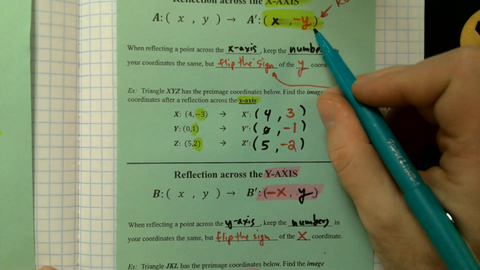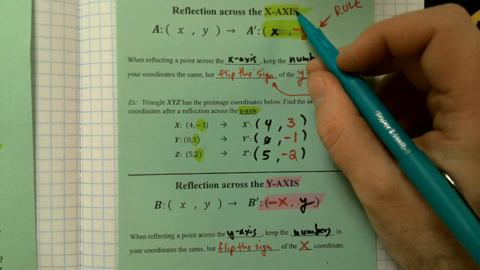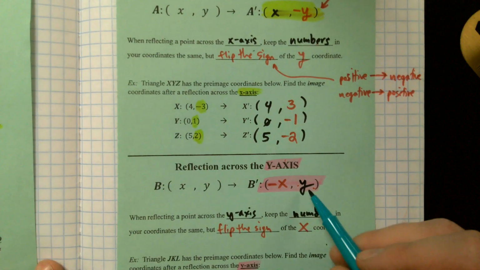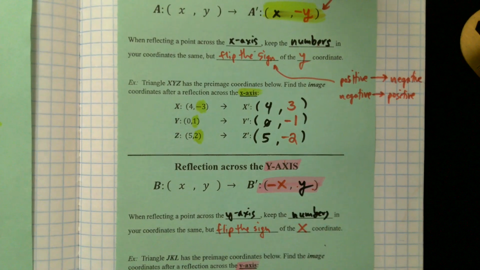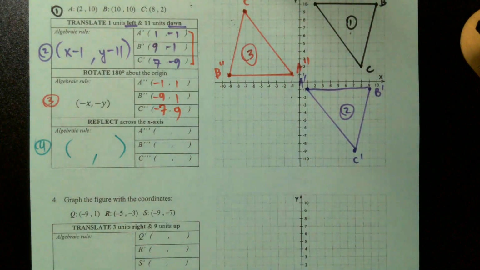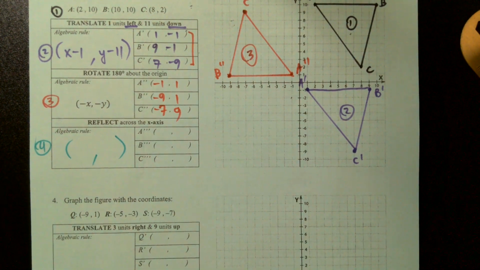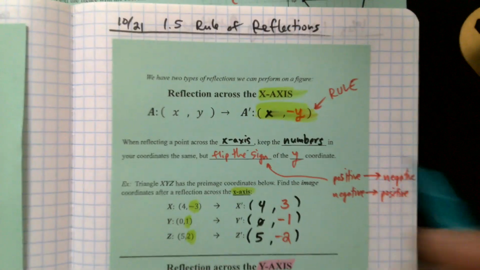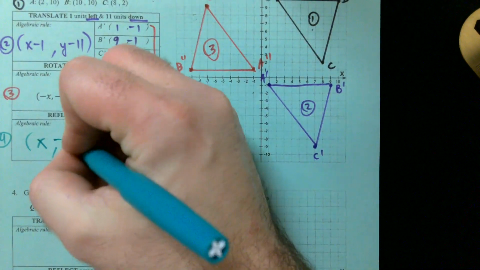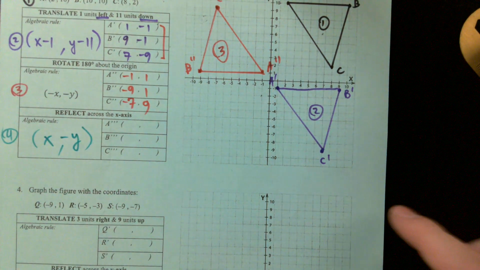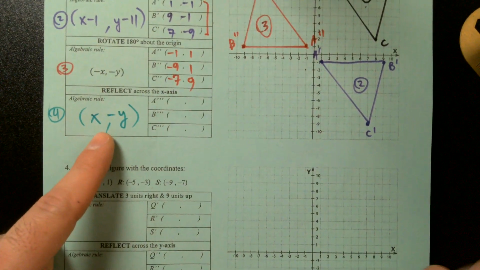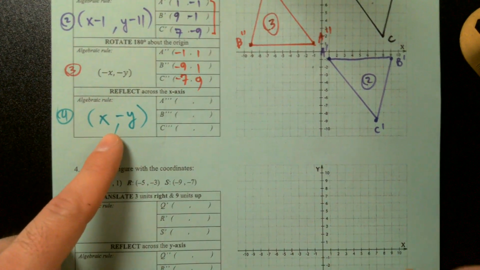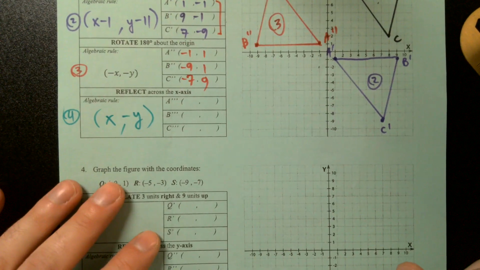I highlighted them. This is my rule when reflecting across the x-axis. This is my rule when reflecting across the y-axis. What axis is this asking me to reflect across? Yeah, the x. So I look, boom, right here. What's my rule, Munaza? (x, -y). Give me a thumbs up if you got that down here for this last box. Nathan did, Munaza did, Taiba did, Eli did, that's it. Perfect, Abdul did.